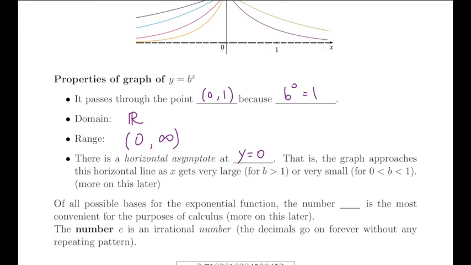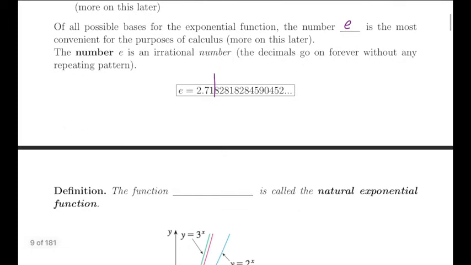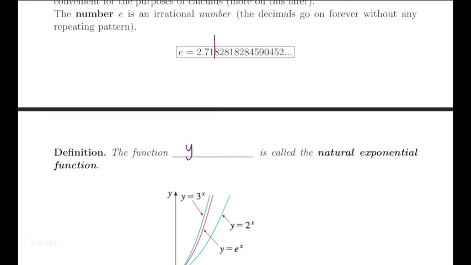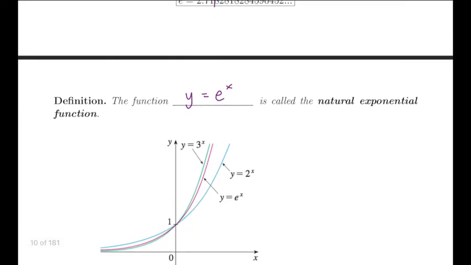Now, of all the exponential functions, there is one base that is going to be used the most often, and that base is the number e. Now, e is an irrational number, meaning it can't be written as a fraction of two integers, and the first few digits go like this. You should at least know the first 3 digits of e, so e is approximately 2.71, or 2.72 if you'd like. So if we set that as the base of our exponential function, then of course we're going to get y is equal to e to the x, and that has a name. It's called the natural exponential function.